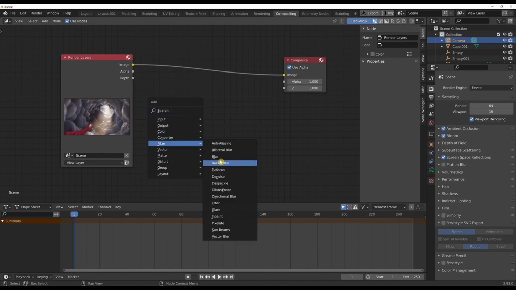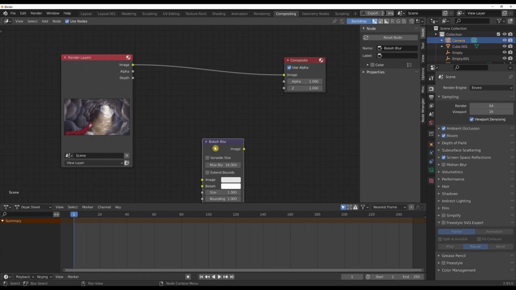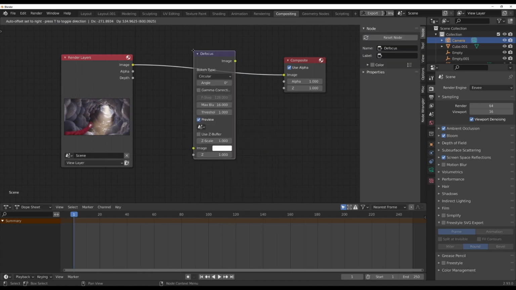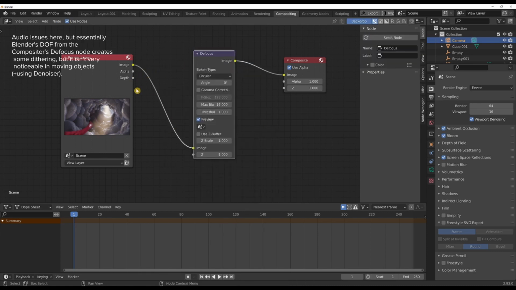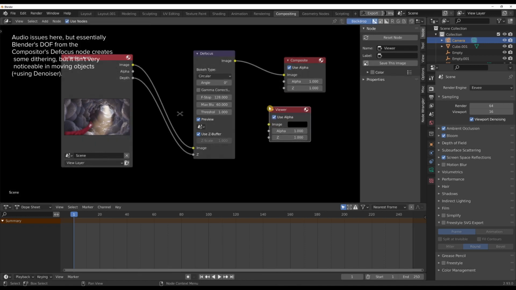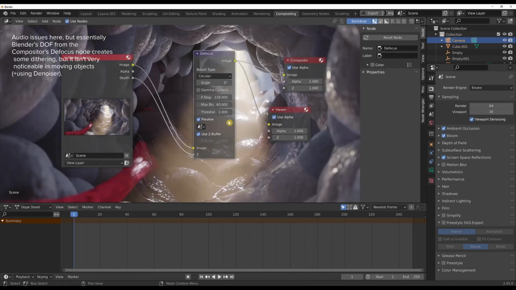So you could just go filter, defocus, plug that in, plug the Z value in using the inbuilt Z buffer, and everything here is just like say 60, and just drop it to like point.